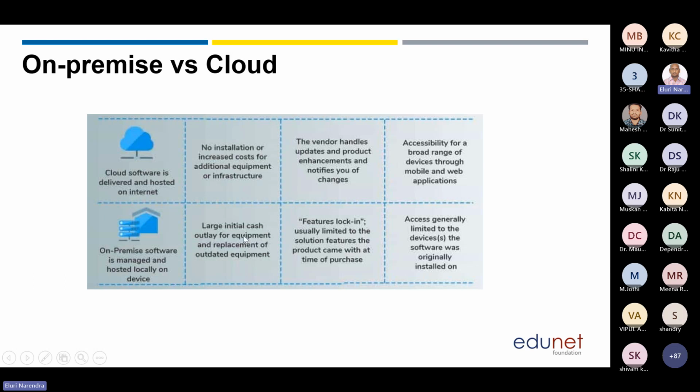Now coming to installation of the software, you need to do the installation manually. And in case of any updates, the way you purchased or downloaded the software matters. If it is a licensed version, then you need to pay some amount to get the updates. All these updates you download and install manually. So you or your technical team need to have the expertise to install, and you can use the software after installation. All these things you need to take care of.